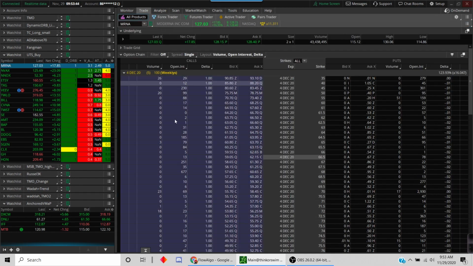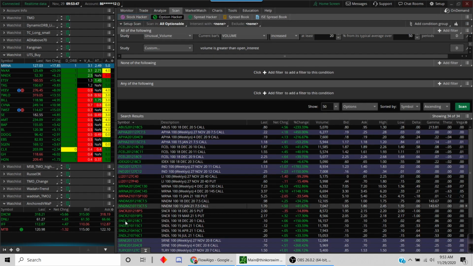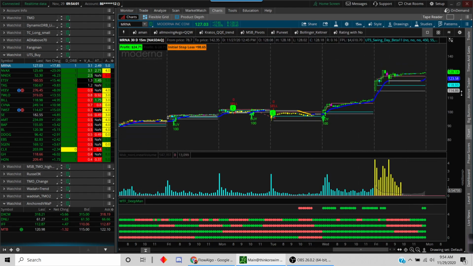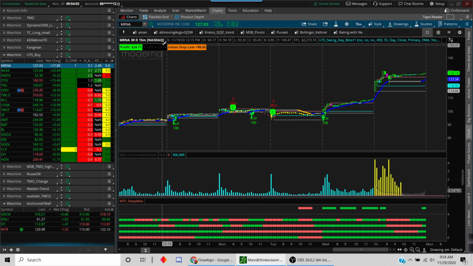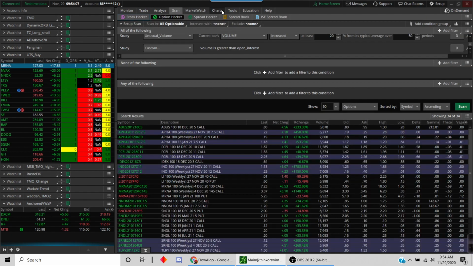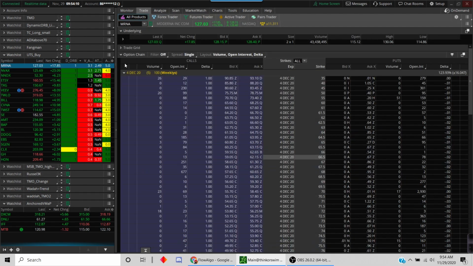And finally, Moderna, right? And I'll show you what they were hitting. You can see in this scan tab that they were buying the Moderna stock, and we can take a look at the chart. And so this trade, for me at least, triggered a day earlier, right? It triggered at around 96, and that trade is up $24 and it's still sort of running. But let's take a quick look at the trade and Moderna, and see what they were hitting.